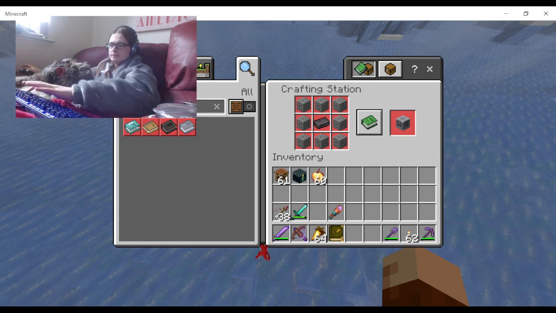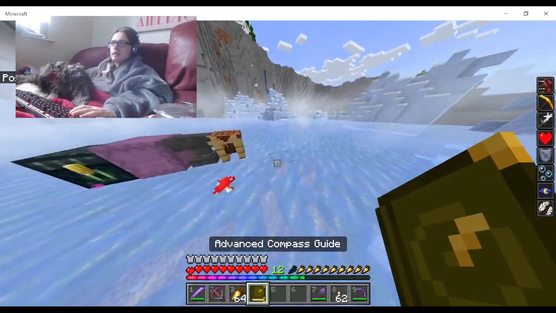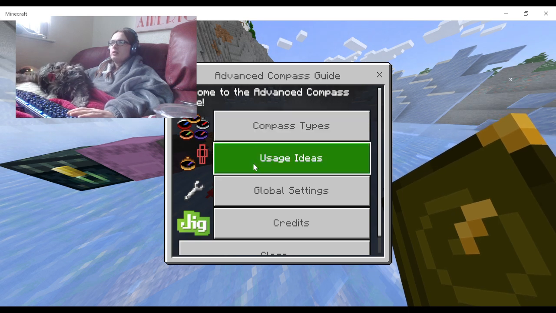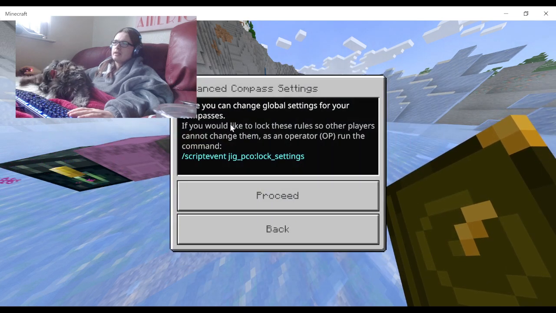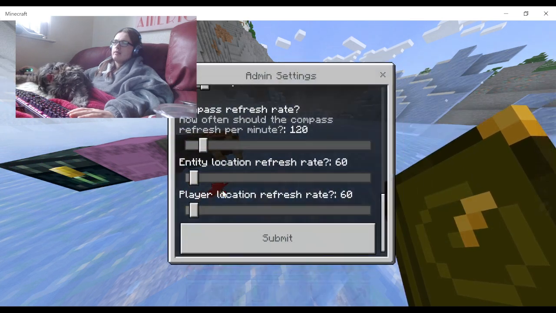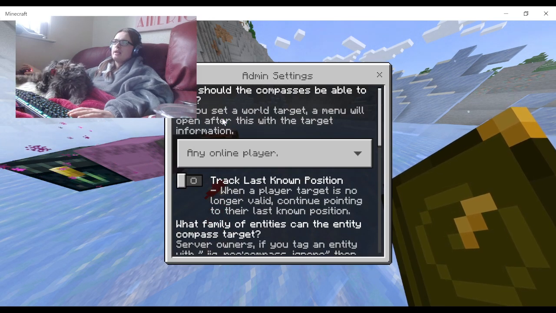Now let's take a look at the guidebook. It says compass types, usage ideas, global settings, and credits. So let's take a look at global settings. Here you can change global settings for your compass. Oh, it says quite a few.